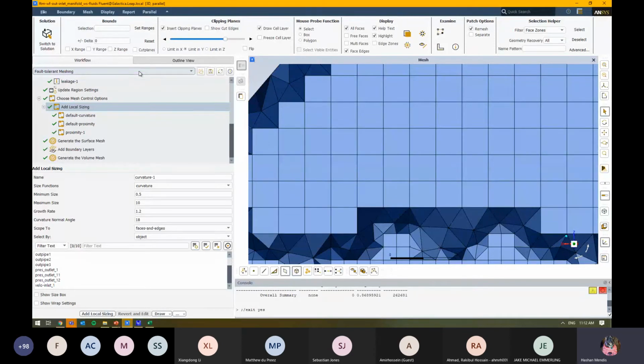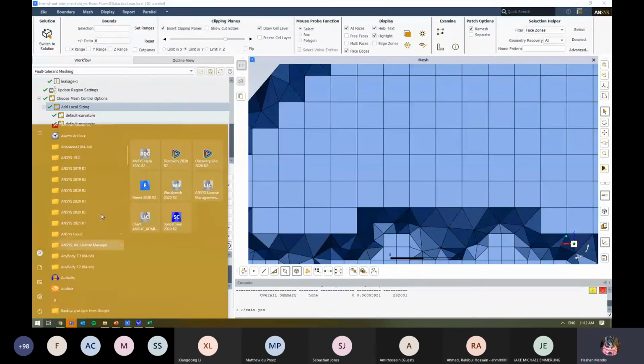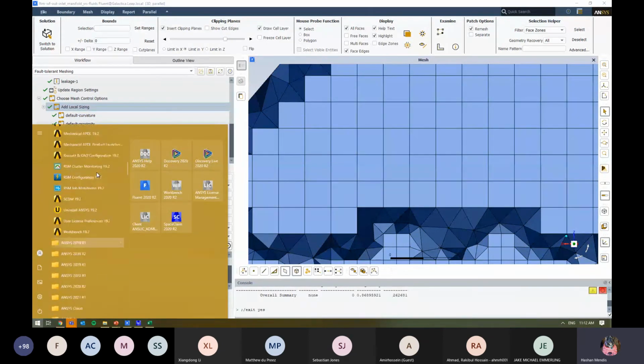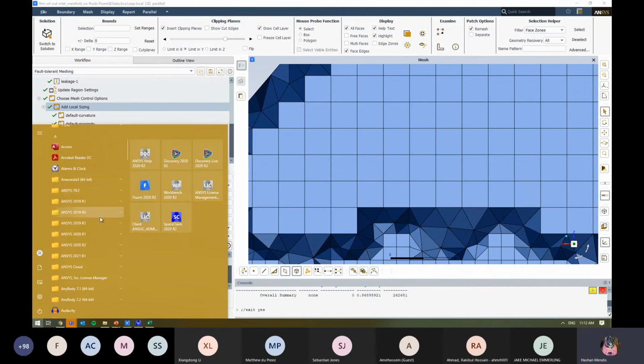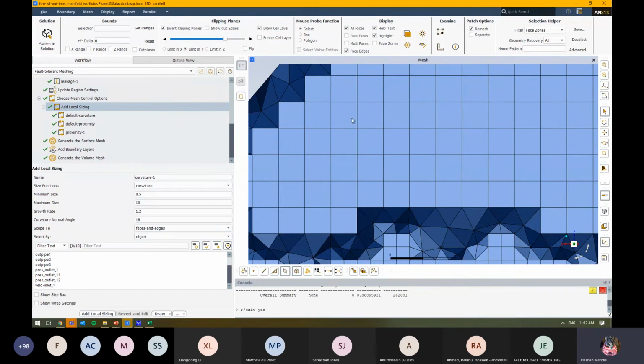Next question: is Fluent meshing available in 19.1? I don't think I've got Fluent that far back. I've got up to 19.2. I think Fluent meshing was available in 19.2. We've been going through the workflow. Previously, though, you just had access to what's called the outline view. It does pretty much exactly the same things as the workflow. It was just a lot more manual labor when it comes to generating these meshes. So you do have access to that in 19.1.